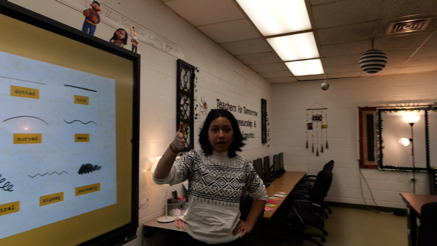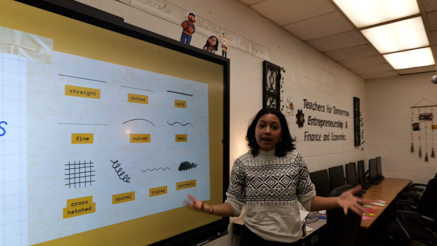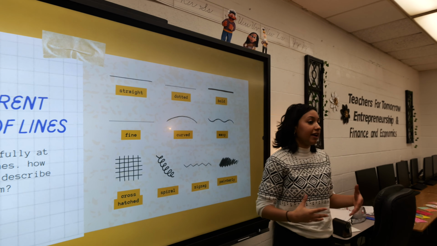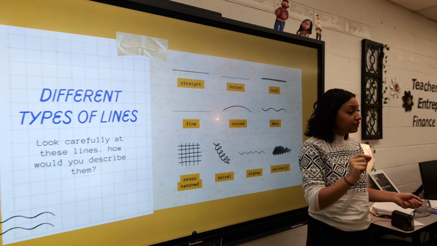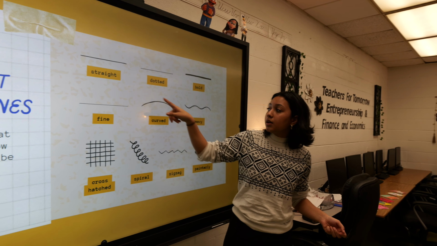And then we have our bold. I would use bold when I want to be dramatic or if I want to sound confident, something like that. And then you have a fine line, which is usually used when you're actually writing something. And then we went over curved. It's like the back of a camel or a rainbow. And then wavy.